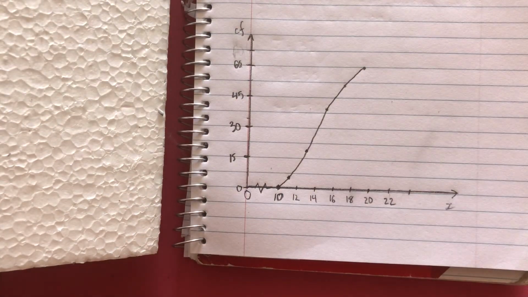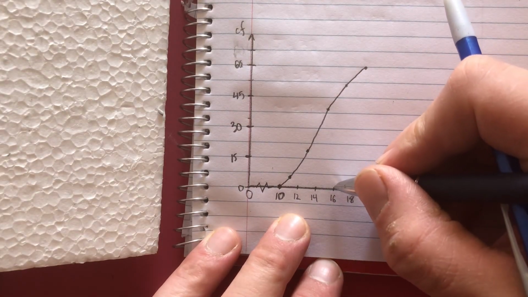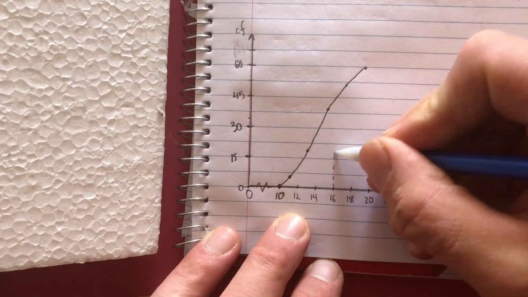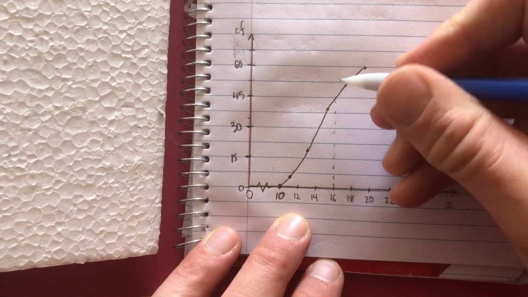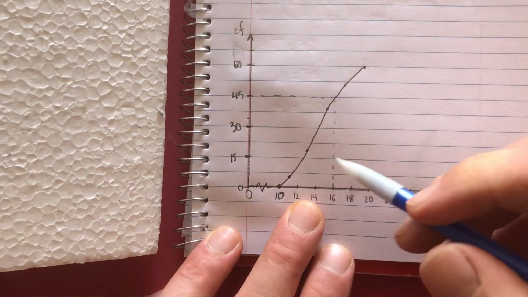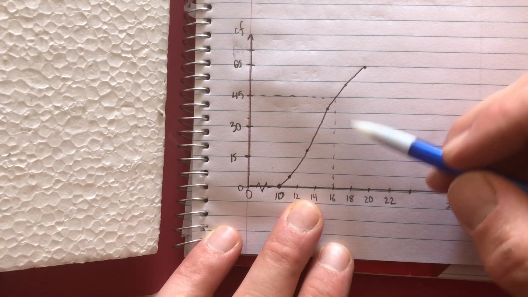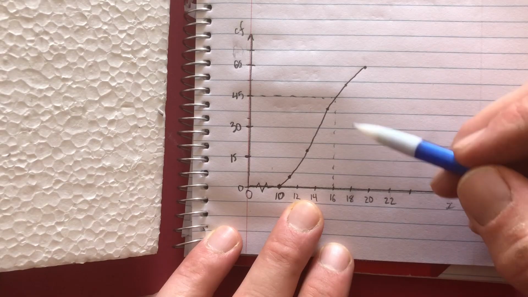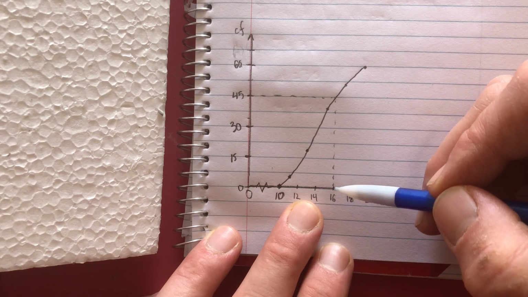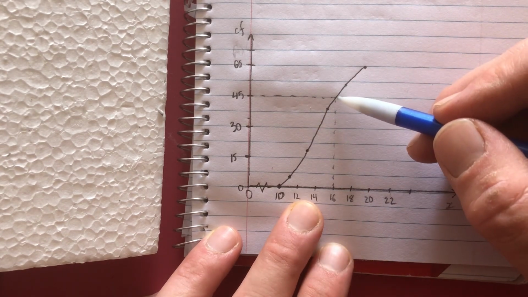So suppose I wanted to know how many items were less than whatever 16 was. I could go to 16 and I could use a dotted line and draw up. And it looks like, whatever X was, maybe X was length of hand, or maybe X was age, it looks like there's 45 items that are under 16. Because if I go to 16, well, 16 is the 45th item.